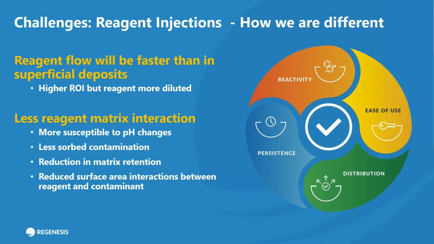And then finally, and I'd argue that this is probably the most important thing, is ease of use. Because if you've nailed the other 3, but it's a nightmare to use on site, it's not being injected as it should be, it has high issues when it comes to health and safety, and I've seen that with some zero valent iron technologies, then it's a non-starter from the beginning. So making sure all of those 4 things are balanced is going to be really important.